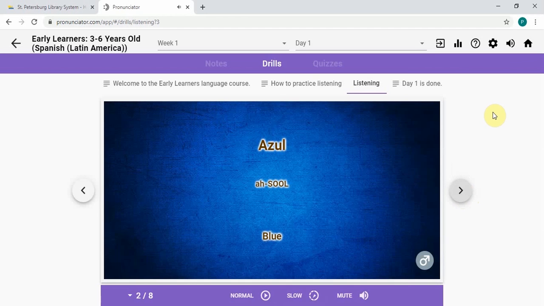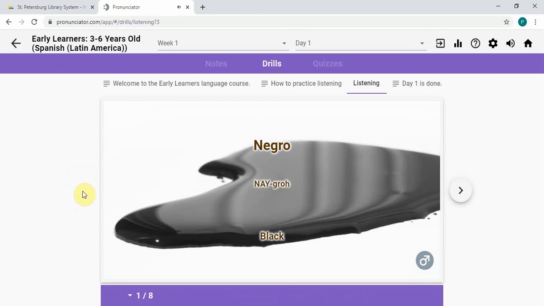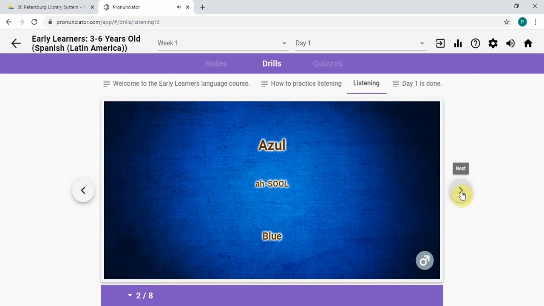Azul. Azul for blue, and here you can see again, it gives you the Spanish term, the pronunciation, and then it gives you the spelling in English. And once again, I can redo it to hear it again. Azul. I can slow it down. Azul. Also, as I'm going through these flashcards, I can also go back to the previous one if I'd like to go back. Negro. Go forward again. Azul. So you kind of see the basics of how this works.